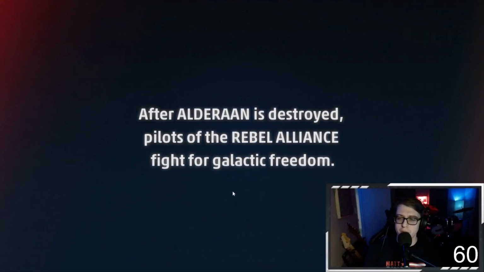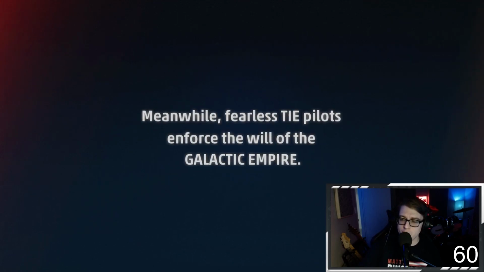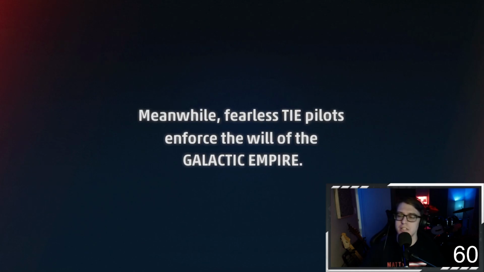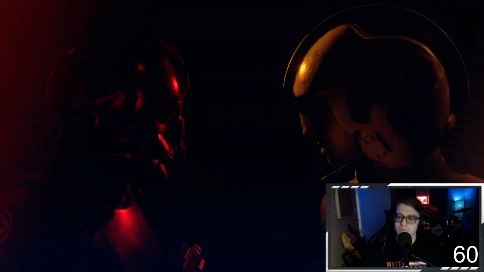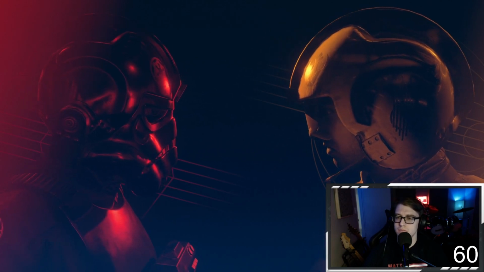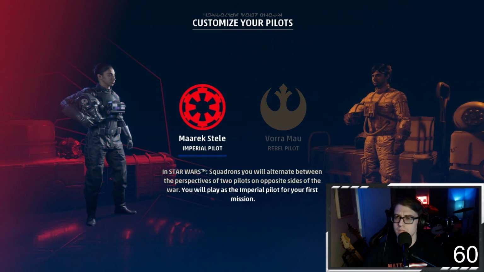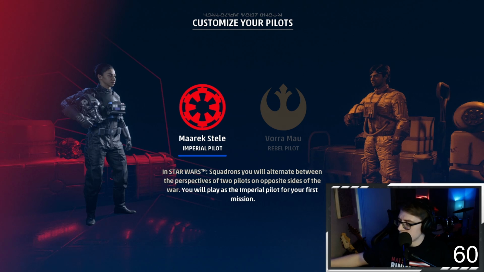After Alderaan is destroyed, pilots of the Rebel Alliance fight for galactic freedom. Meanwhile, fearless TIE pilots enforce the will of the Galactic Empire. Customize your pilots. In Star Wars Squadrons, you will alternate between the perspective of two pilots on opposite sides of the war. You will play as the Imperial pilot for your first mission.